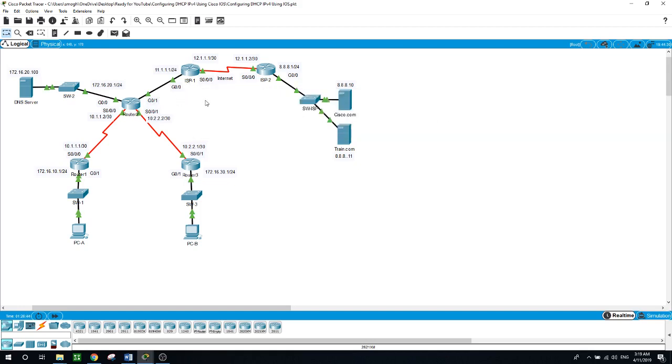I also configured EIGRP between the routers, and on this side also the same way, how I configured the DHCP here on router 2 for these two networks. I also configured the ISP router with the DHCP server. So router 2, on this side of the interface, will receive its IP address from the ISP 1 router.